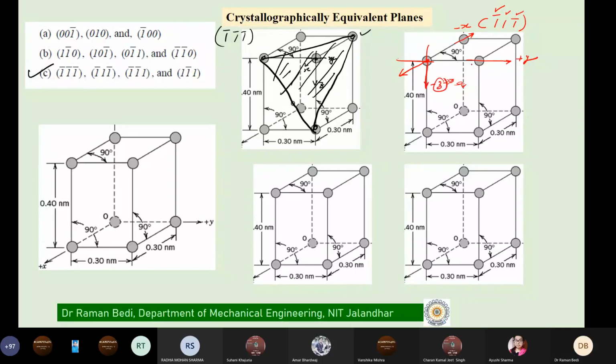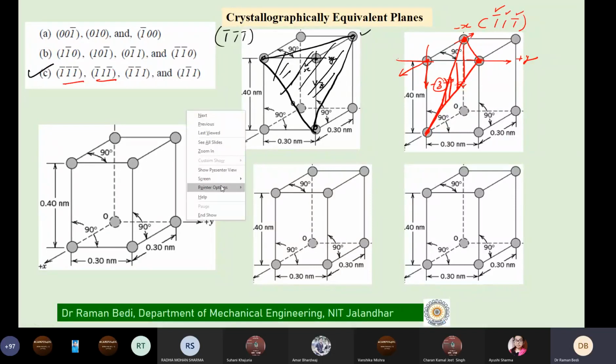Going by this, this is -1 on x. -1 on x will be here. This +1 on y will be here. -1 on z will be here. So the plane is then located here, as this plane. This is the plane that we locate here as the second plane. So we have located the first one and the second one also.